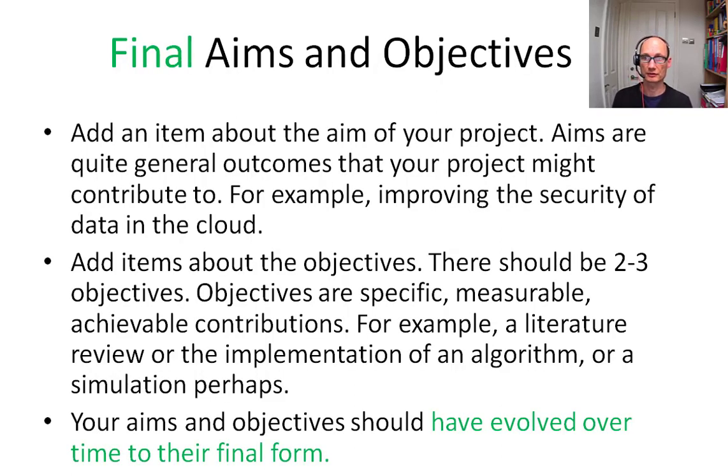And then aims and objectives. As you can see, the only difference really is that these aims and objectives should now be in their final form. As I've indicated in green, these objectives should have evolved throughout your project into their final form. So list them as being finalized, and they should accurately reflect the work you've actually done during your thesis.